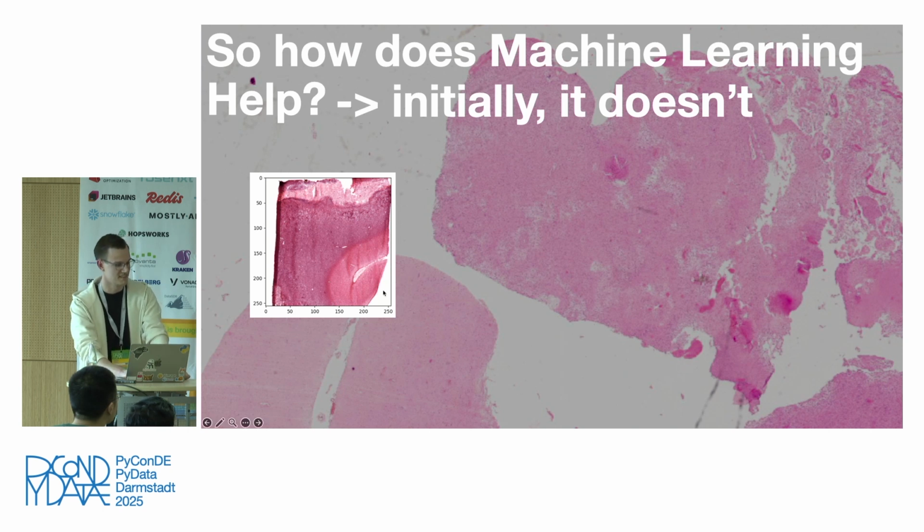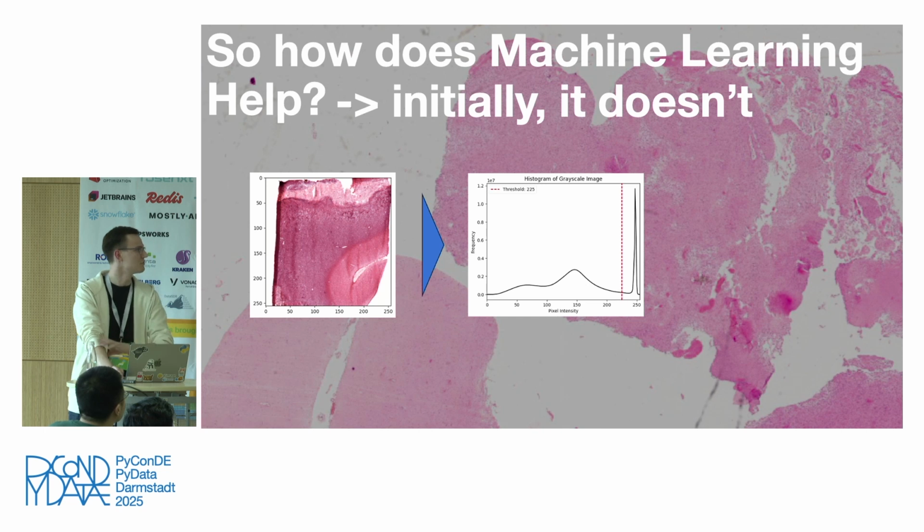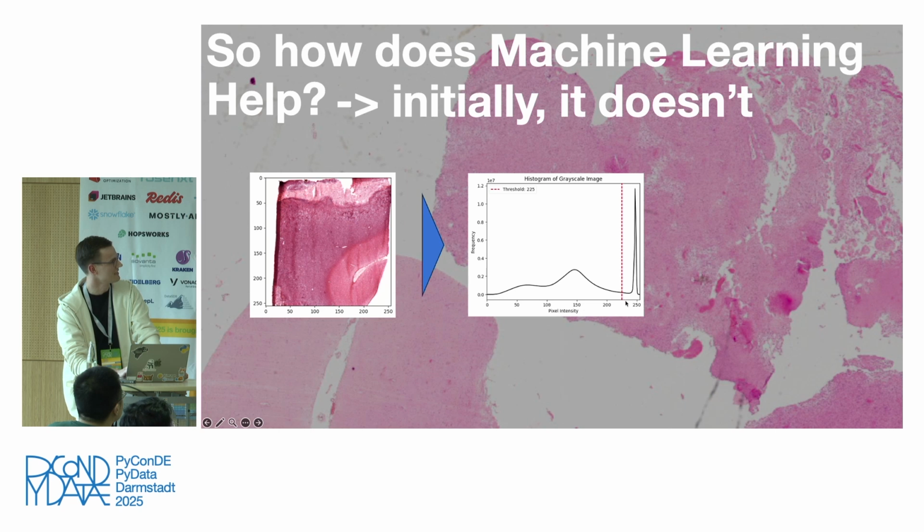And as we can clearly see, we have white areas down here and at this side. This is just the background of our physical object, so we don't care about it. The easiest way is to just apply a color histogram, see our threshold values. We have this really, really large spike in the end here, where the whitish background is. Of course, it isn't really white because we are in an imperfect world.